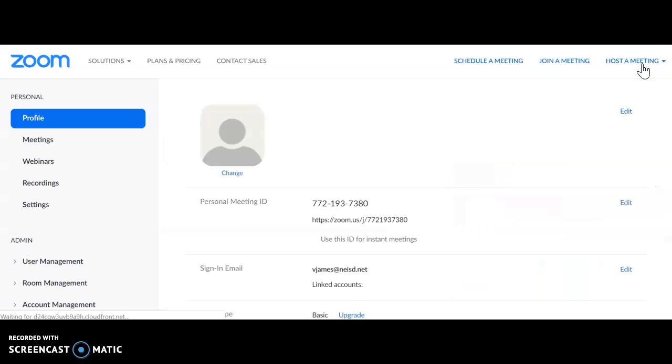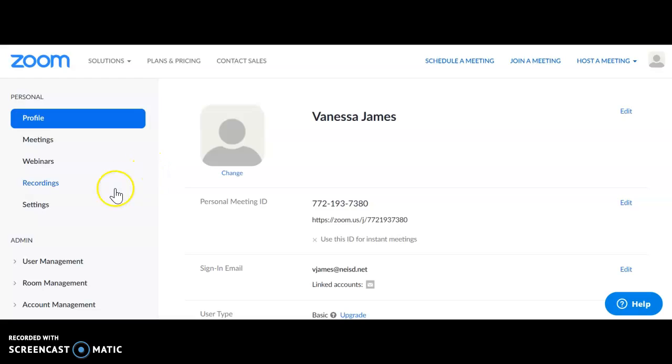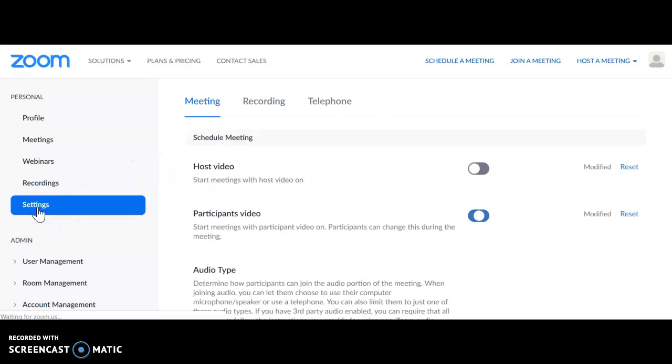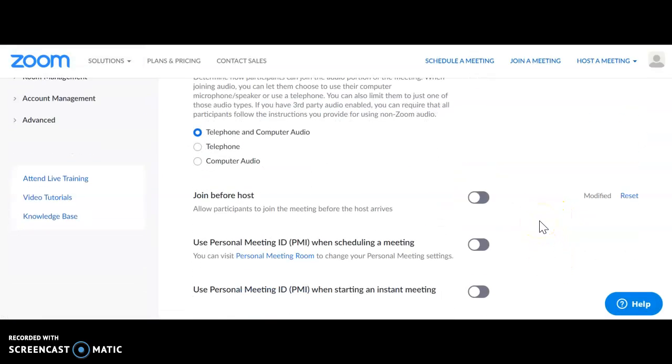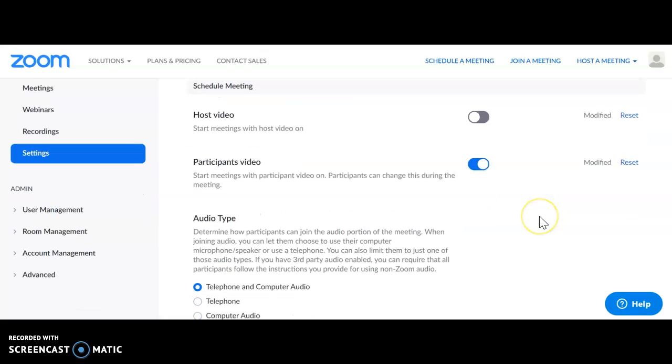So a few things that I learned. If you go right there to your account, and then you come over to this left side and go to settings. There's a bunch of different settings that you can have. I mean, there's like 50 things, but a few that I've noticed that helped for me was having a waiting room and having different things. So I'm just going to go through and show you what I have so far.